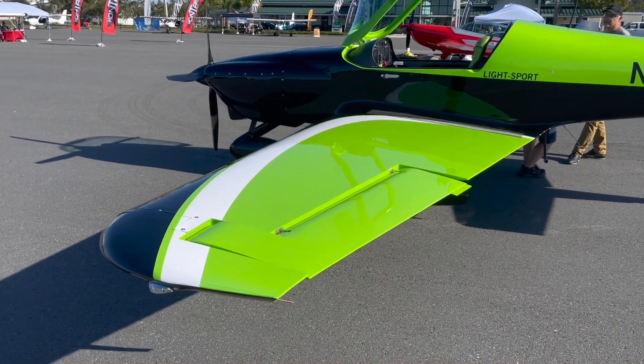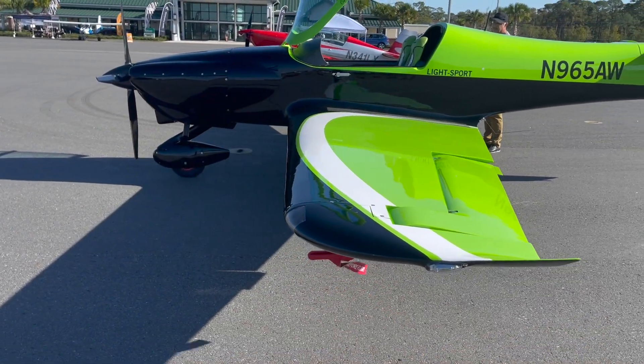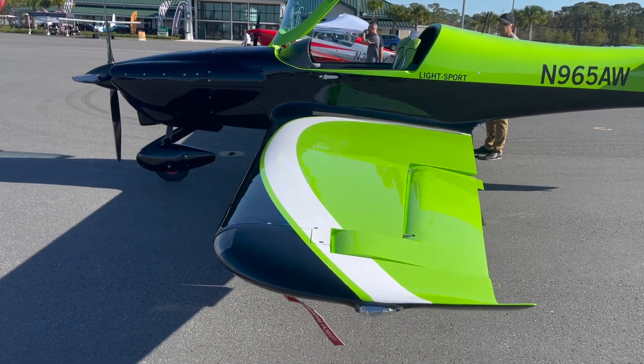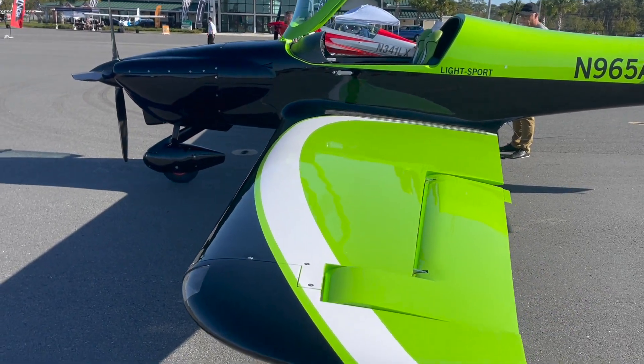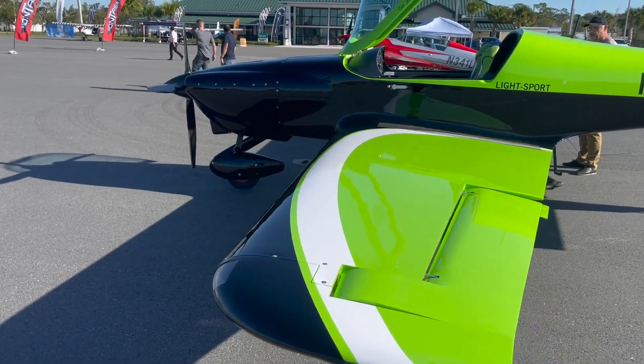You can kind of see through the cockpit of the Magnus — there's an Extra 300 over there, a total aerobatic flying aircraft — and it has a dual taper wing more so than this, but the two are actually quite similar, and I would say that's a pretty strong statement.